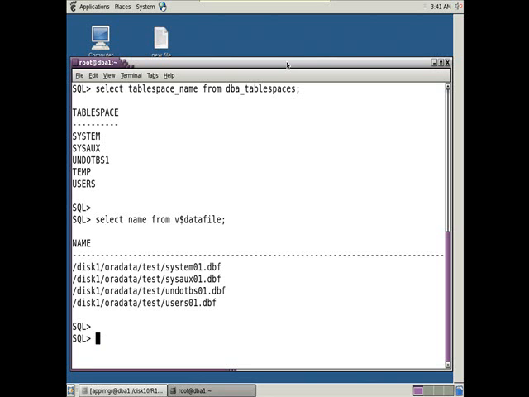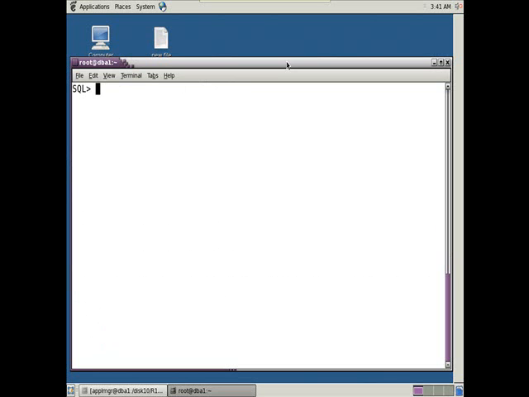Now let us create an undo tablespace. Create undo tablespace undo tbs2 datafile disk1 raw data test undo tbs2.dbf size 100 MB.